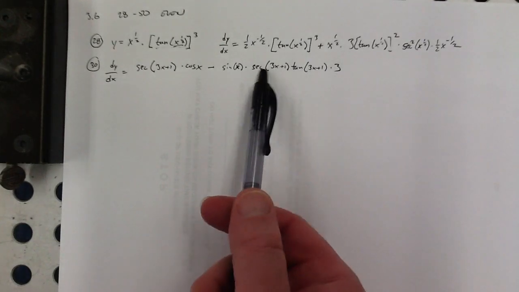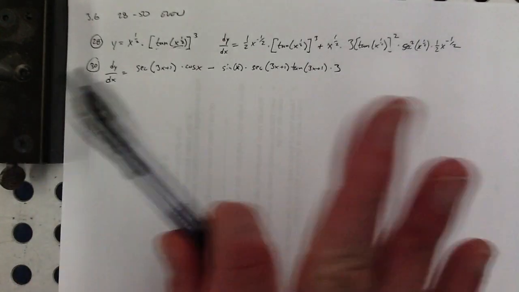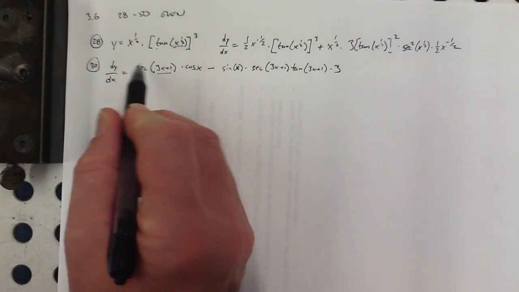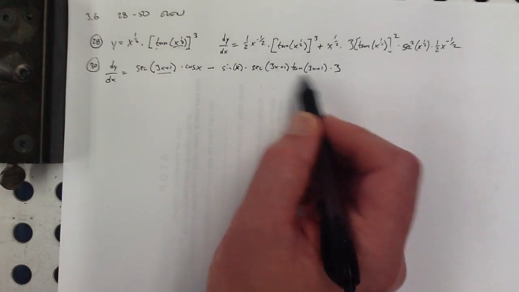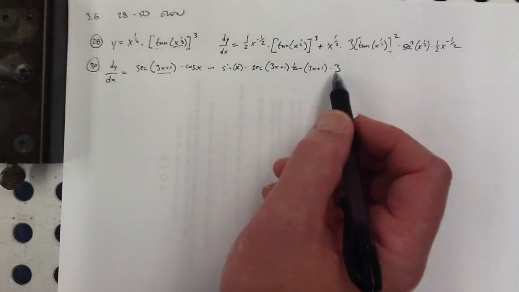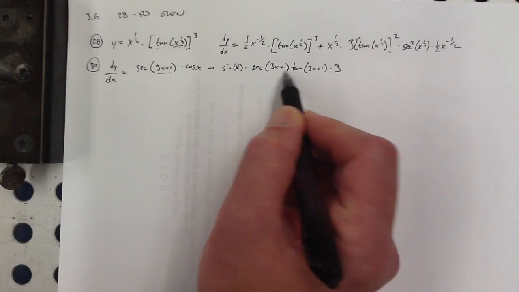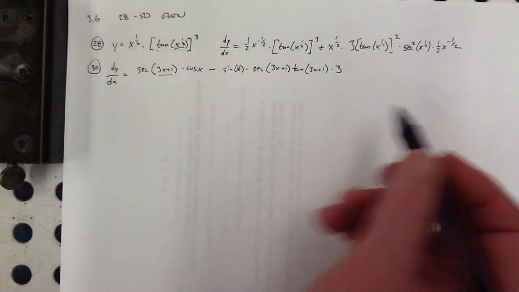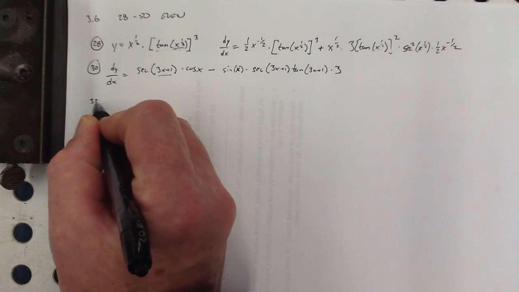If you're looking here and saying, wait, there are two different what's insides here. No, there aren't. It's the what's inside of this. This is the thing that you're taking the derivative of. You're not taking the derivative of the thing that you're writing down while you're doing the derivative. It's the one step before this. So that's all there.